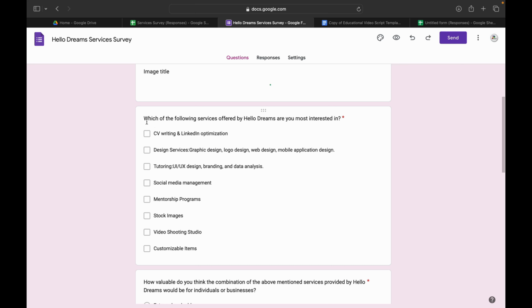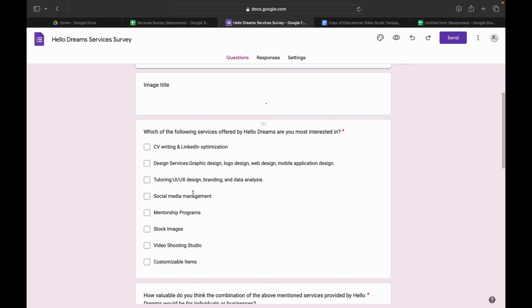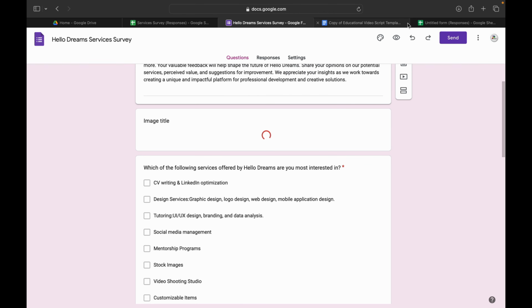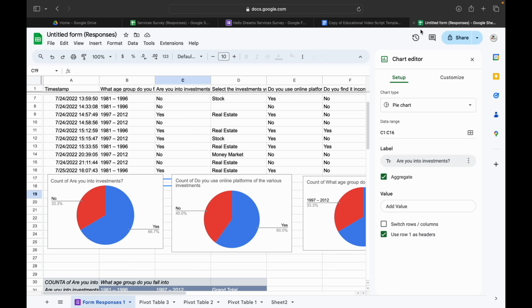Part of the reason I asked this one is that I wanted to know the services that are most popular right now, because sometimes when a company has so many products that they're selling, they tend to neglect some other ones and promote one particular product more without even knowing it. On this website, I don't want to make the same mistake of promoting one over the other. So after doing this research, I came to my Excel.